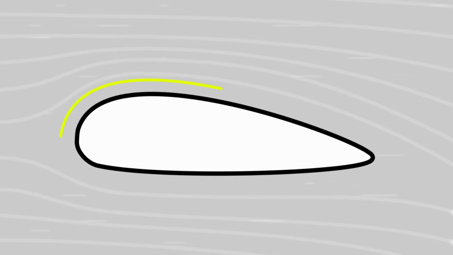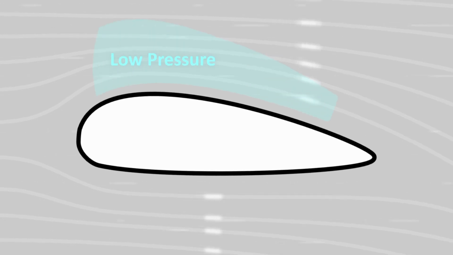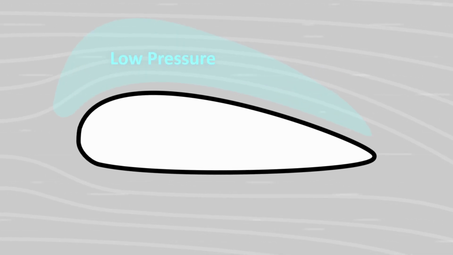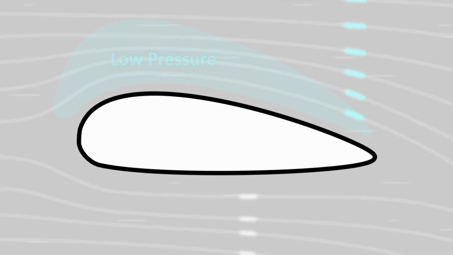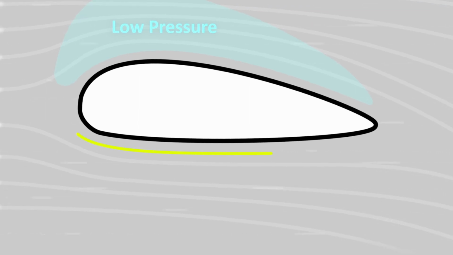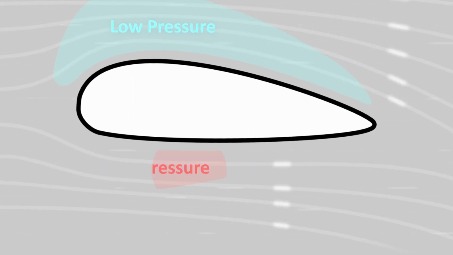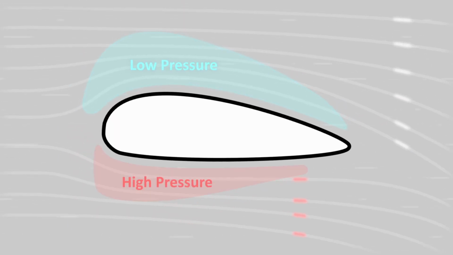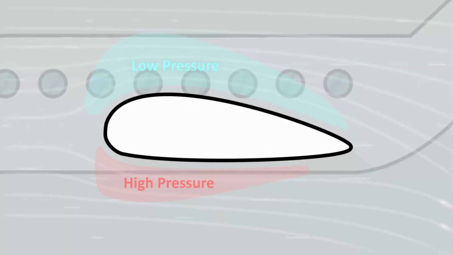If we look closely, we'll notice that the biggest curvature is at the top of the wing, generating a lower pressure zone facilitating its passage, hence increasing its speed. Whereas at the bottom, due to the lack of expressive curves, the air passes straight through, creating a high pressure zone, lowering its speed. With the upper part under low pressure and the bottom with high pressure, the wings tend to lift.